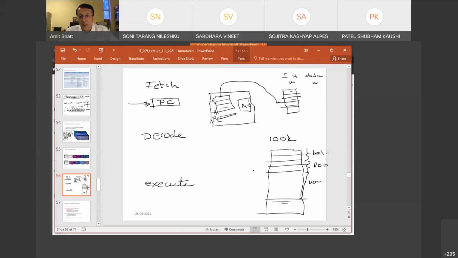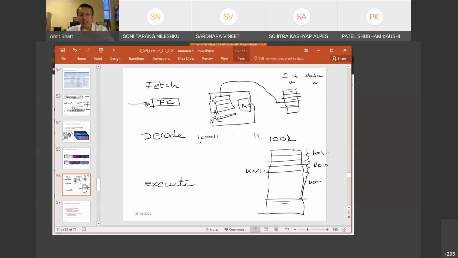It says that at this particular location your program starts. So it will put this instruction over here, and then it would tell the fetch cycle to go and fetch something which is given here. So the fetch cycle will bring something. Then it will go into the decode stage. Now in the decode stage, it is getting something like a number like 10011 and so on, a 32-bit number.